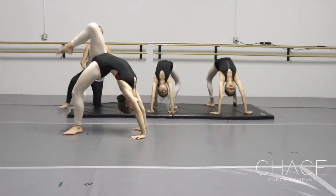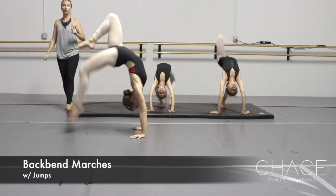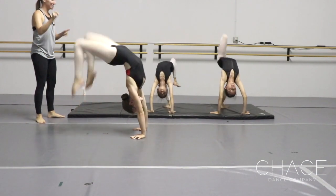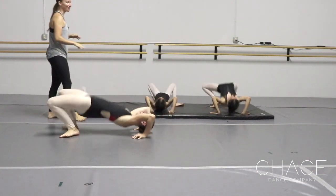We're gonna lift our right leg up. We're gonna jump and march, switch. 1, 2, 3, 4, go Lucy, 5, come on, 6, 7, 8, 9, and 10. Come on down, rock and roll.